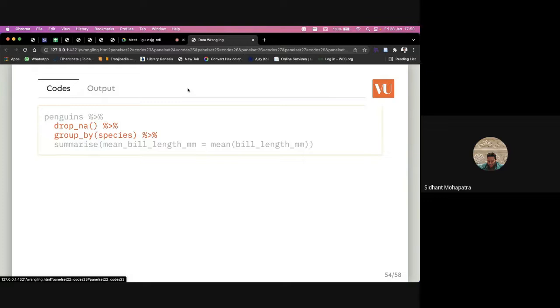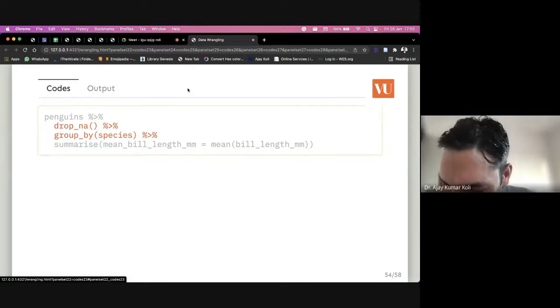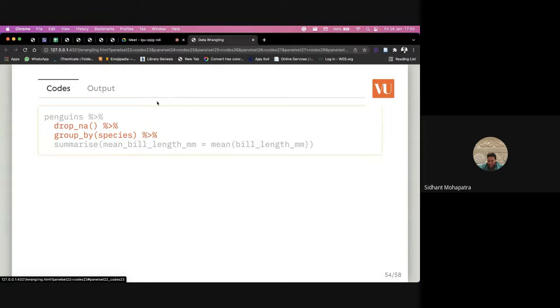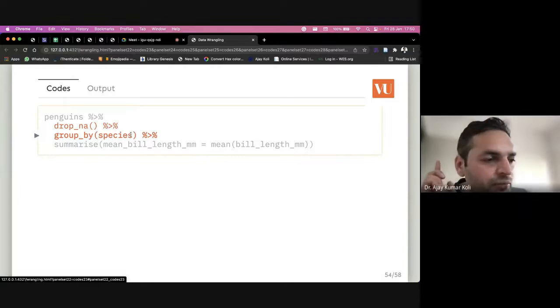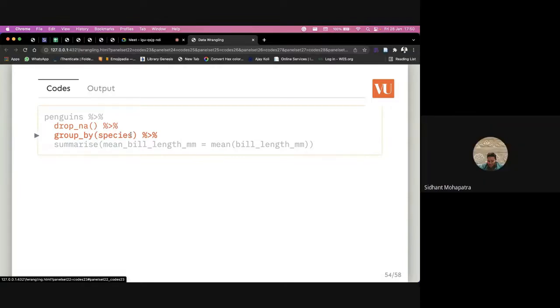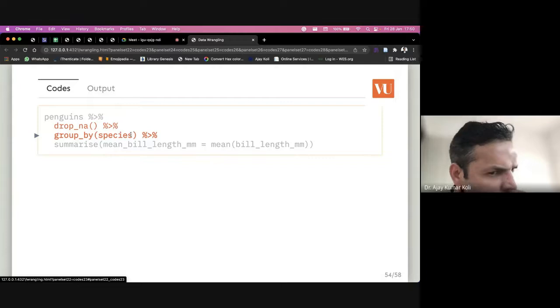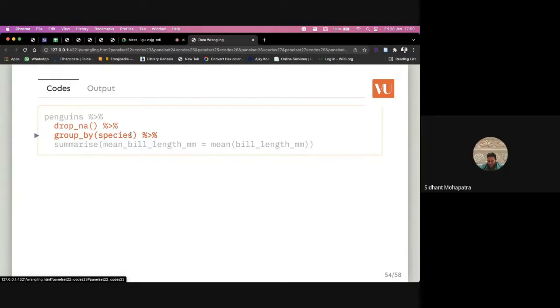No, sir, I got that part. But when we were replacing species with, let's say, sex, the entire data was coming in without actually being filtered in a certain manner. I didn't get why. Sir, when we were doing group by sex, it should have come in as either male or female, right?